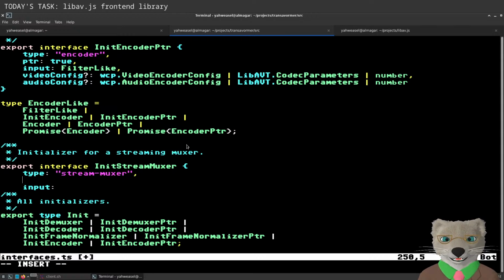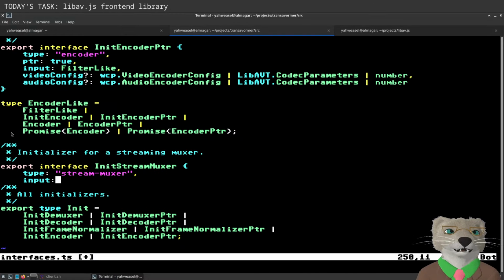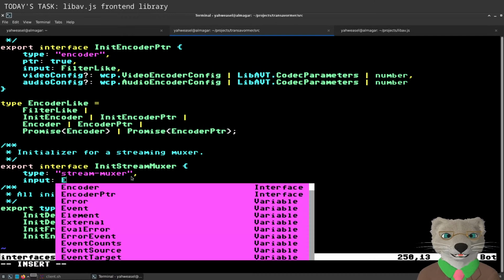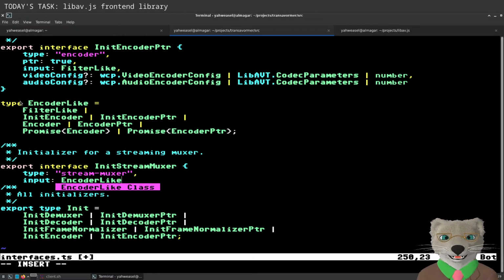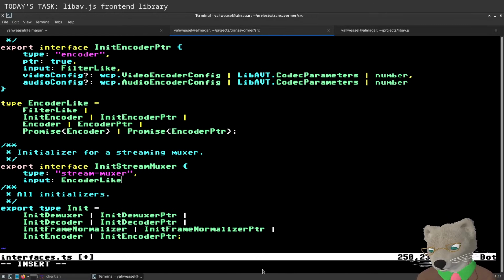The distinction I do want to make here is the default should be to transmux if it can. So I want to say force encode. You know what? No, because you need to actually do an encoder initializer if you intend to encode. So I'll just have it determined based on the type of the input. You can't have it encode and just assume that it'll figure it out. That doesn't make any sense. So this can be anything encoder-like, which includes everything that's a previous step. So if you just stick a demuxer in there, then it'll just transmux. If you wanted to transcode, then you need to stick an encoder in there.